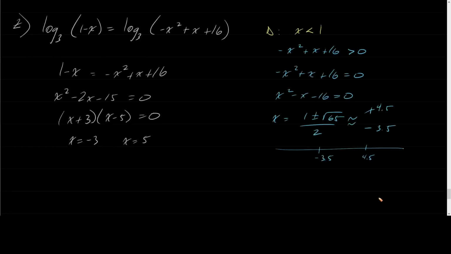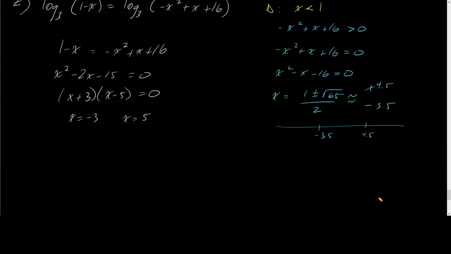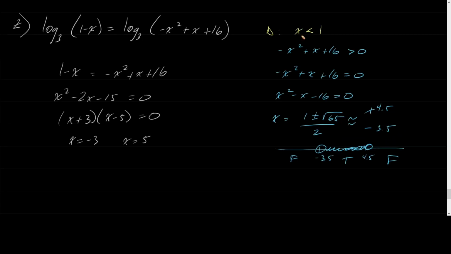And again, I'm not going to do it in detail here, but essentially we end up that this region is false, this region is true, this region is false. So we have to have something in between here. Now, we must be less than 1 and somewhere between negative 3.5 and 4.5. We have to apply both of these. So right away, that tells us our answer must be negative 3, and x equals 5 would be an extraneous solution, because we have to be both less than 1 and between these values. Negative 3 is the only one from these options that does both. All right, so that was Z.